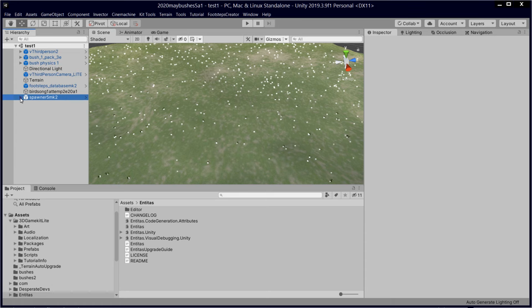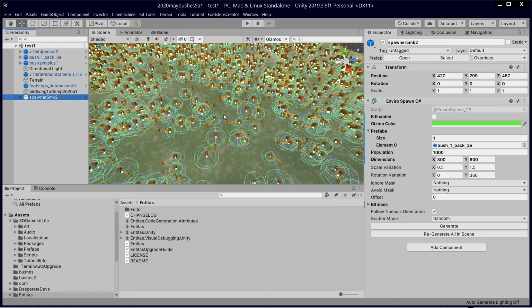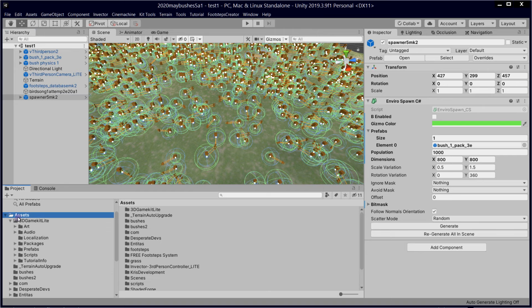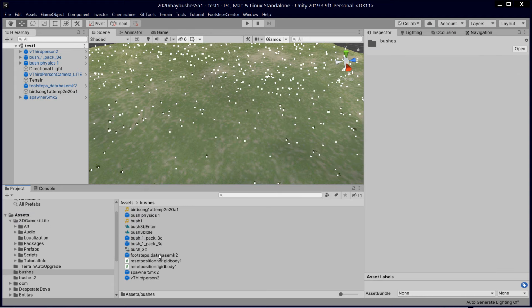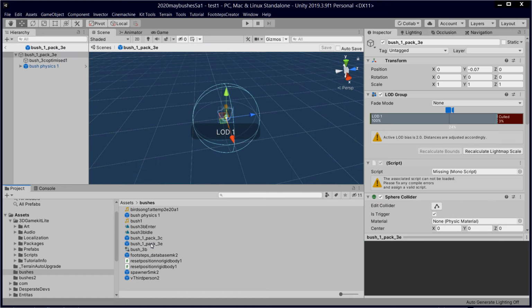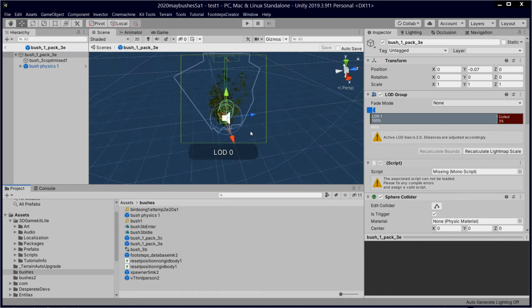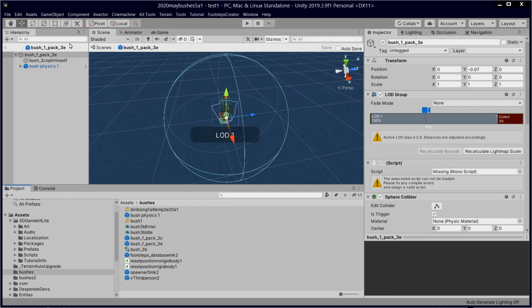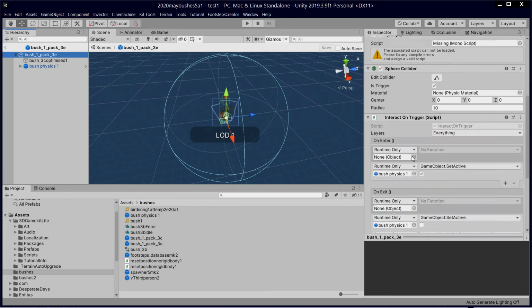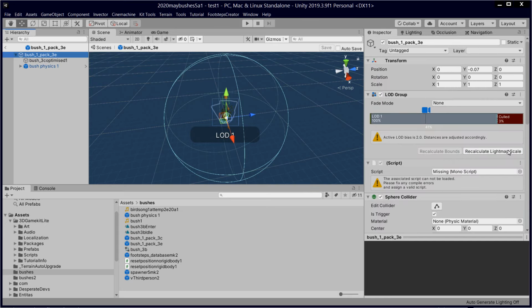So I've got a spawner here that spawned 1,000 of these bushes. If I bring up the bushes, go back to bushes. Right, the bushes. Come on, where are you? The bushes are quite sophisticated, because what I've done is on the top level I've put, we can remove that script.